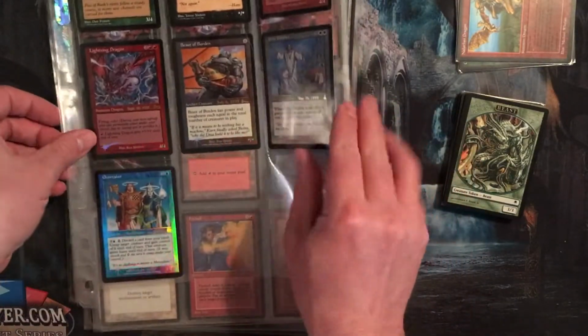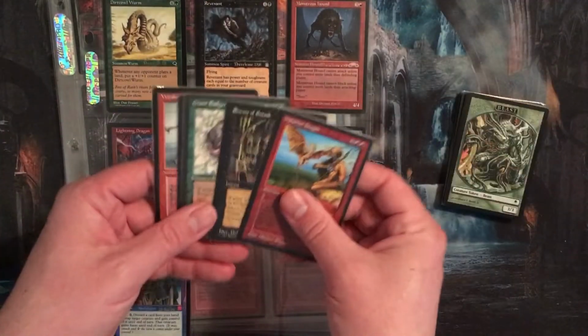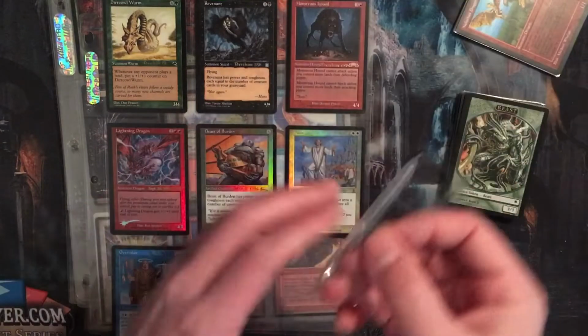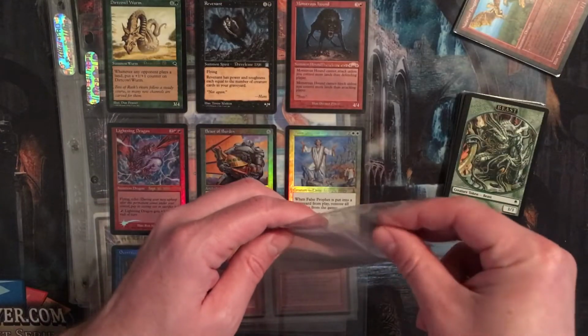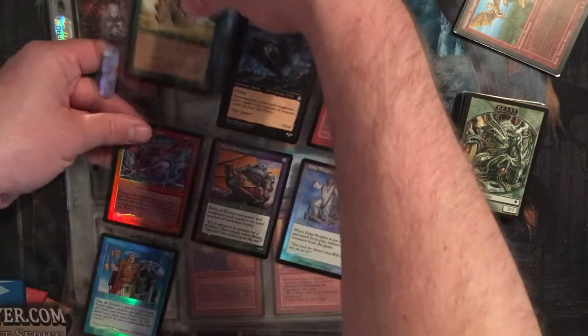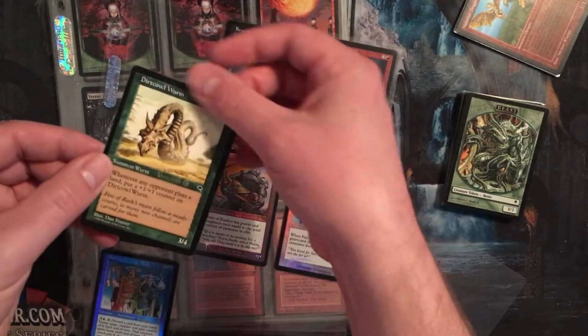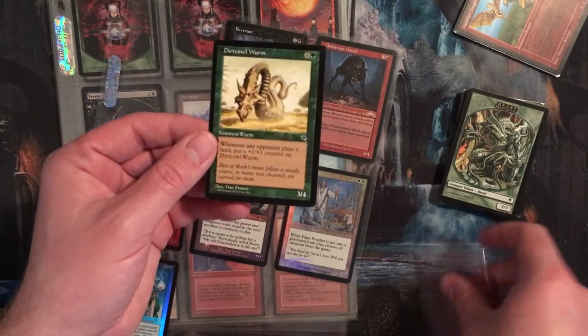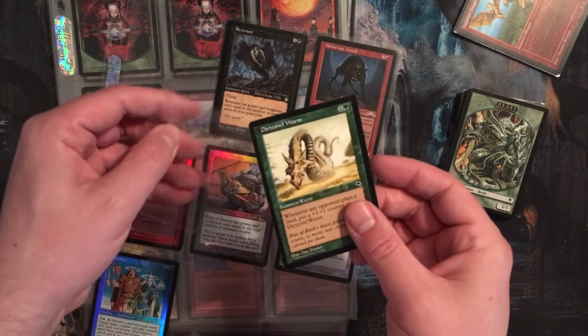So after these promos, the next ones were pre-release promos to emerge. And the timing's kind of odd. I don't quite remember. So this pre-release, Dirtcowl Wurm was the first one. Tempest, I didn't attend this. I had to get this, I had to trade for it or whatever.